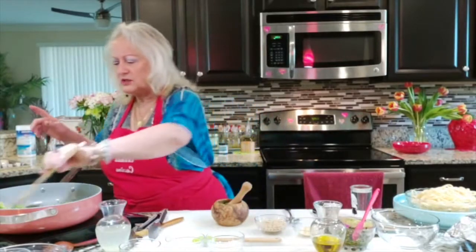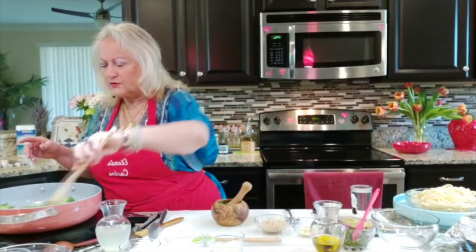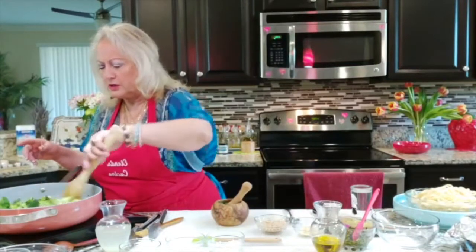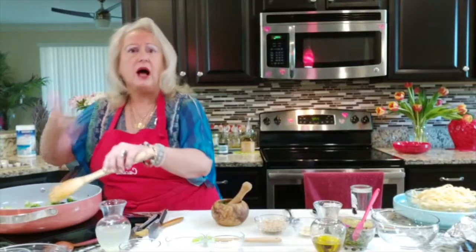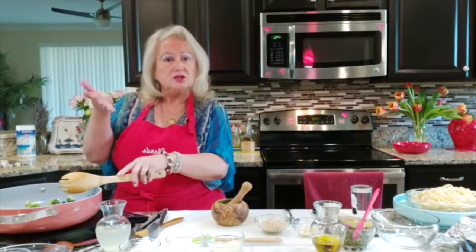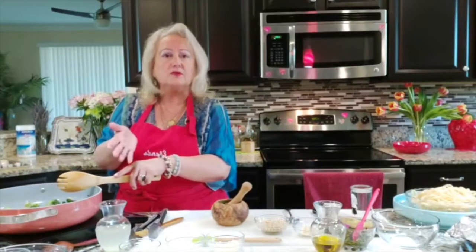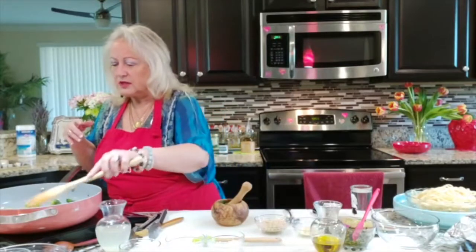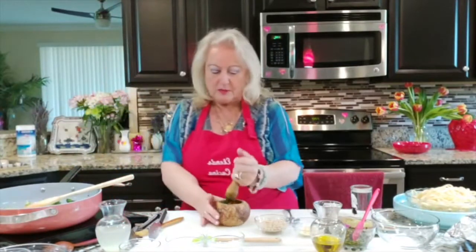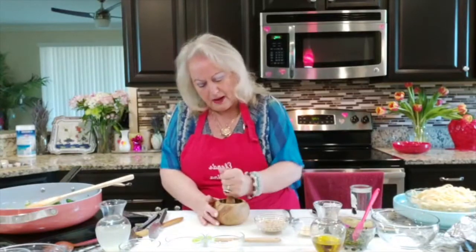Now I'm just gonna do a shifuli here. My broccoli is doing wonderful. It's just cooking there slowly with lots of garlic, because garlic is high in antioxidants. We need those antioxidants, guys. We need to keep our body in alkaline. I always talk about that: when you keep your body in alkaline, it doesn't get sick. Okay, so now, as this is still doing its thing, because that's how fast and easy this is gonna go, we just keep pounding, keep pounding, keep pounding.